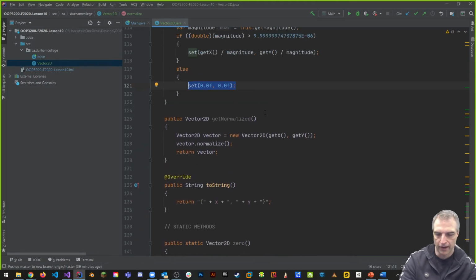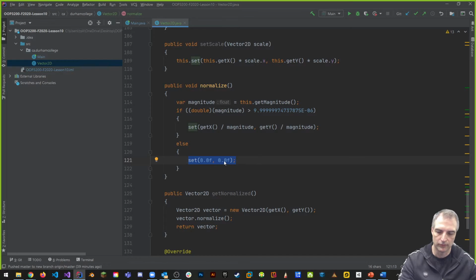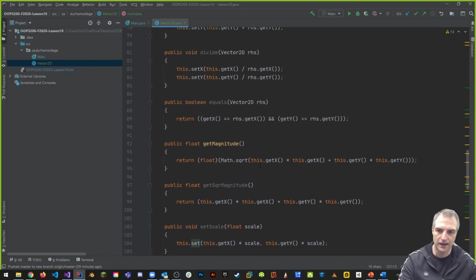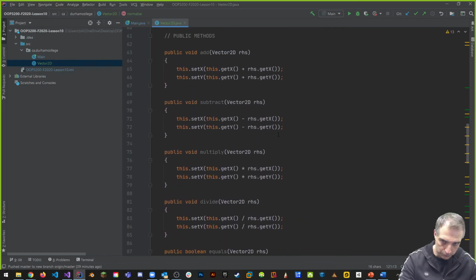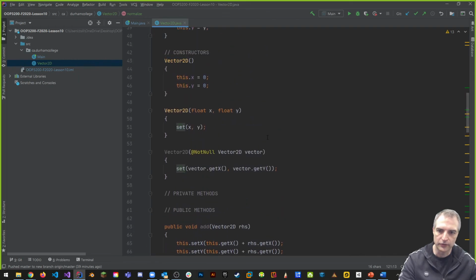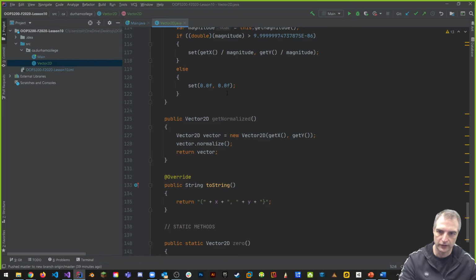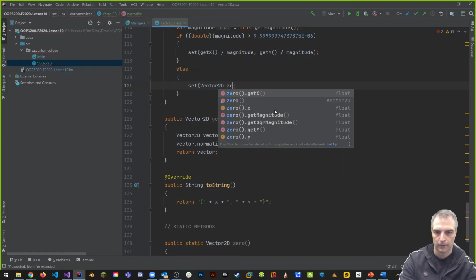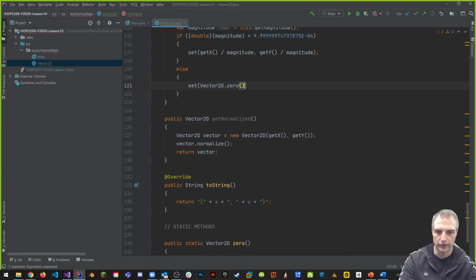I'll say that I want to return a new Vector2D. Remember how I can set way up here? I said that I can set two things. I can pass in a vector, or I can pass in x and y coordinates into my set. Let's pass in a vector. So down in here instead, I can say that I want a new Vector2D.0, which is totally cool, right? So I can kind of do this, Vector2D.0.